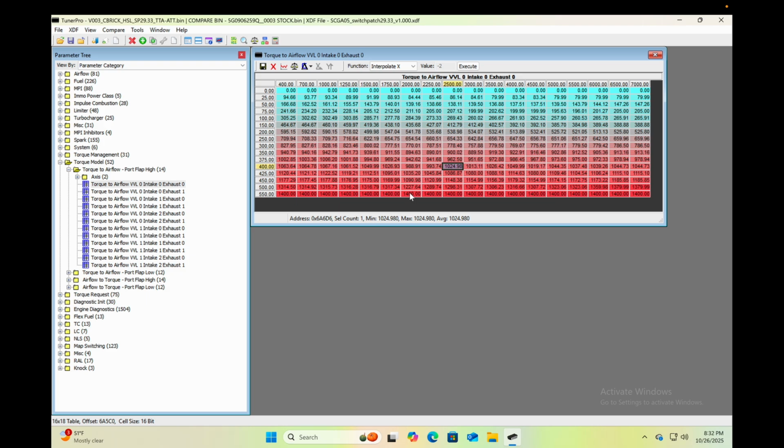And even though we're probably only going to see about 1,400 or 1,500 milligrams per stroke in reality, at least as far as the ECU logging goes, it's going to be running off the table, and basically we need to increase these numbers.